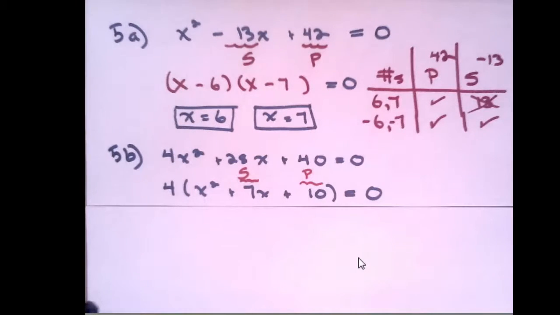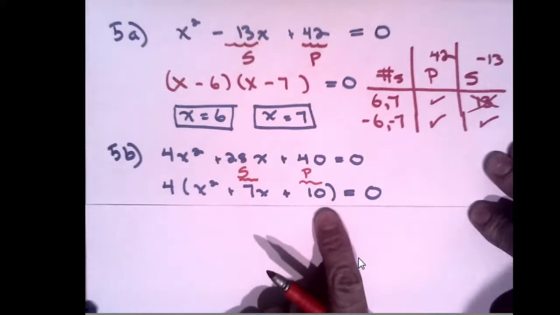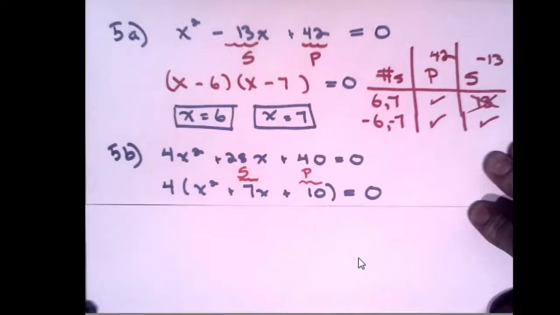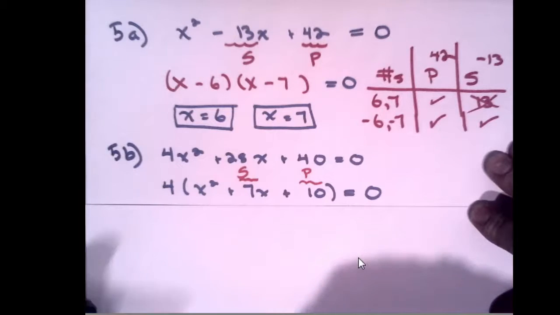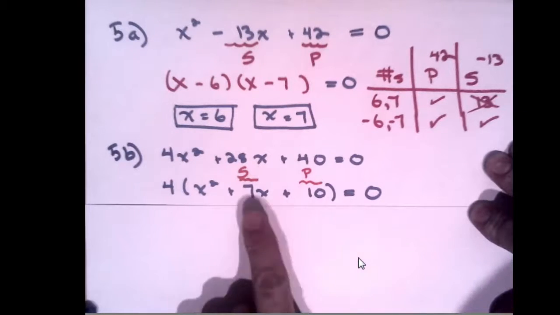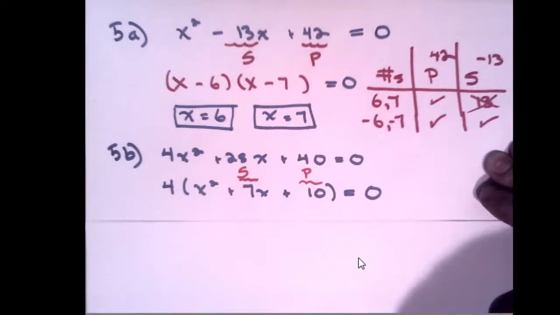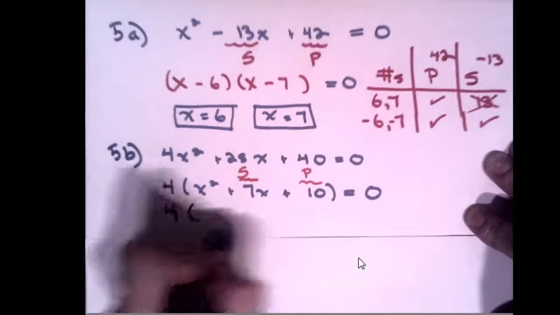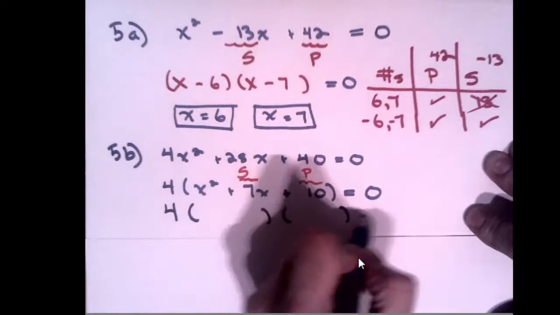So what are 2 numbers whose product gives 10 and who, when added, give 7? Well, 1 times 10 will never add to 7. 2 times 5 adds to 7. So there's your winning numbers. 2 times 5 gives 10, and 2 plus 5 gives 7. All right, so here's how that looks. You don't do anything with the 4, and then you just write out your answers with the usual brackets.